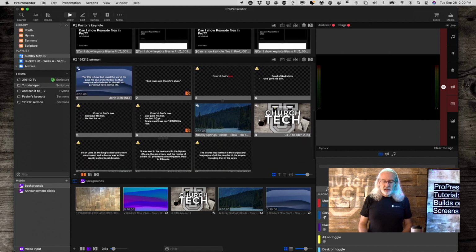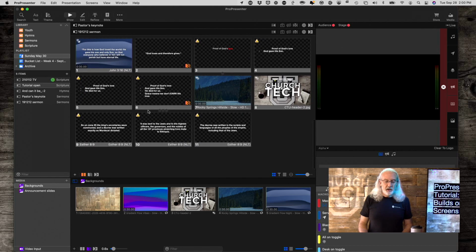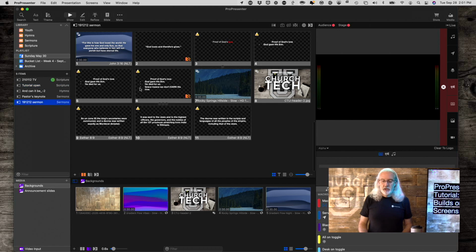So it used to be the case that if you wanted a build to transfer over from one screen to another, you'd have to kind of fake it, do what I call builds the old-fashioned way, and that is you'd have to have separate screens to do the build. So you'd have this version, and then notice how this slide is a different slide, but it looks like it's doing a build. That's the old way of doing it. Before ProPresenter announced this feature, I think it was added in Pro 4. That's how you would have to do it.